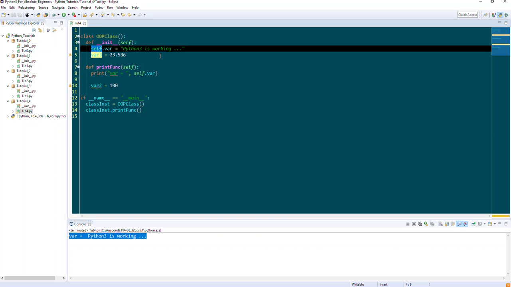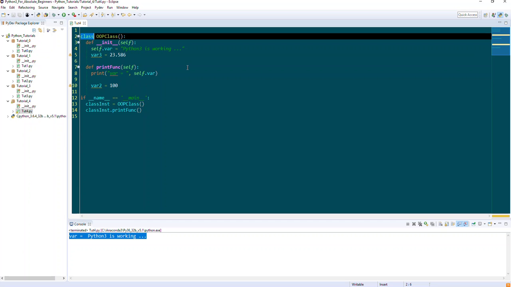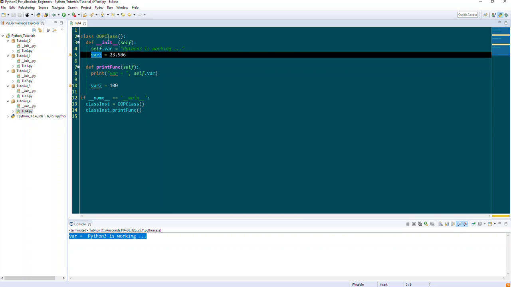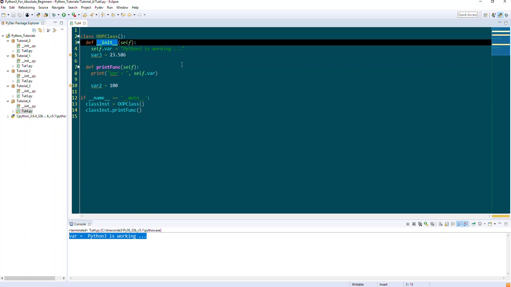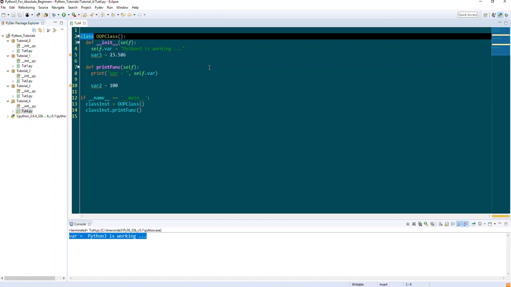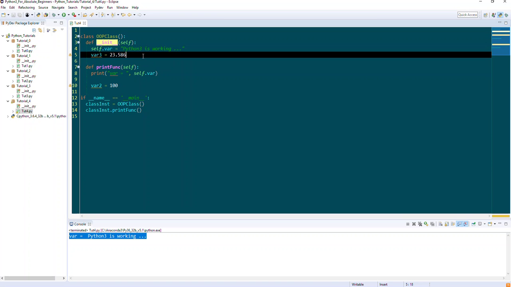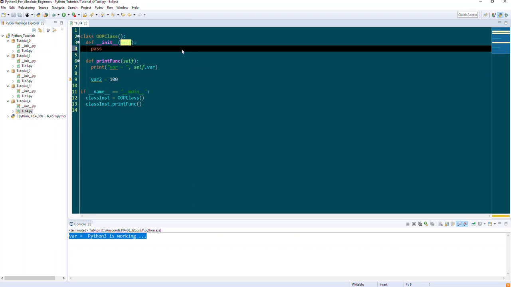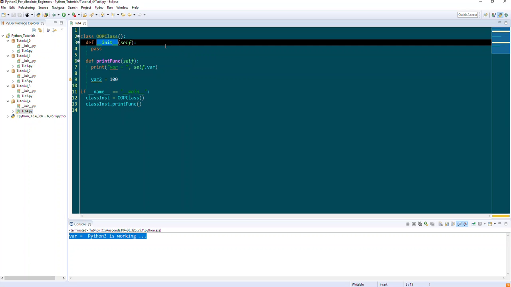But once you declare with the keyword self, it is not only public, it is visible in the entire namespace of the class. And the namespace of var2 is inside the print function only. var3 is inside the namespace of the init function, which is the constructor. So remember that def init is actually the constructor for the class, and it's an optional definition, but it is a good programming practice to have a constructor. If you don't want anything in the constructor, put pass. It's just a dummy, so you don't have to worry about it, but just have a constructor, because it's very much useful for object oriented constructs.